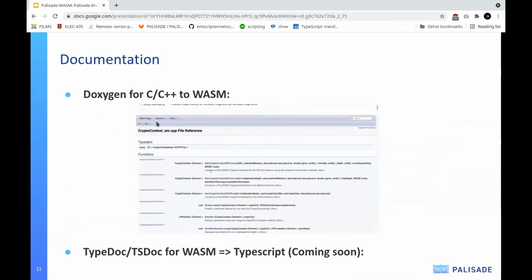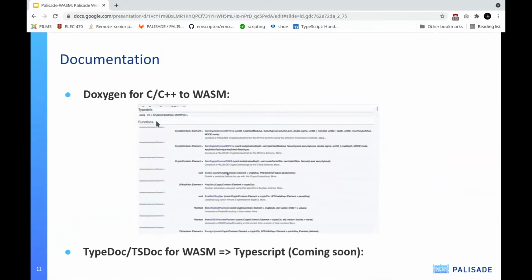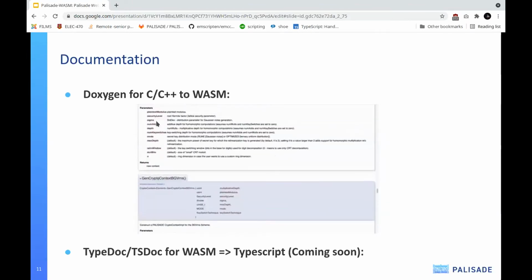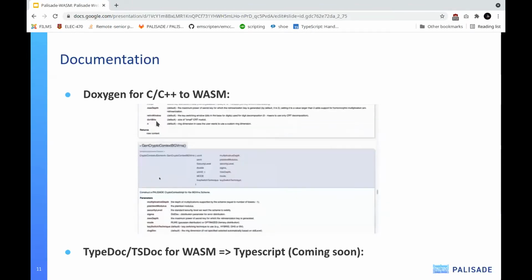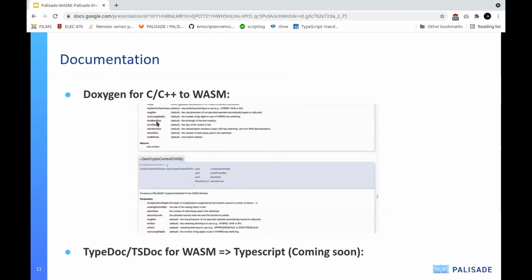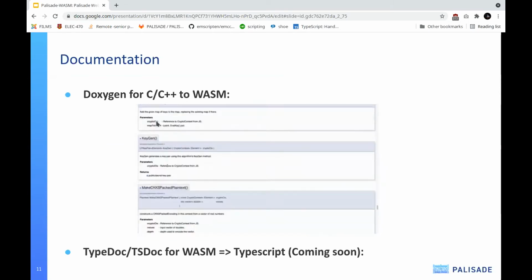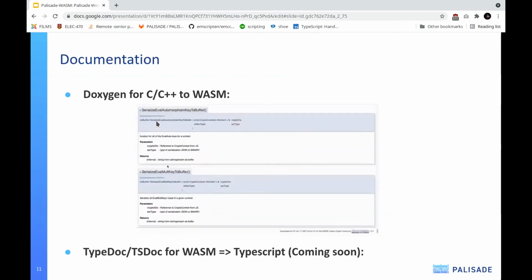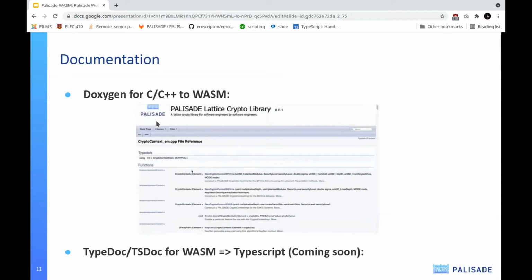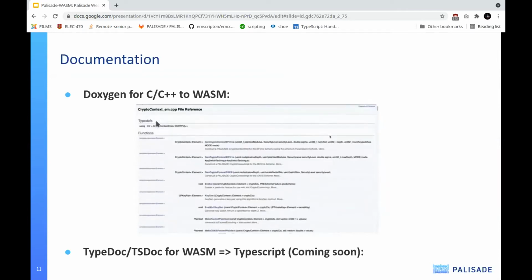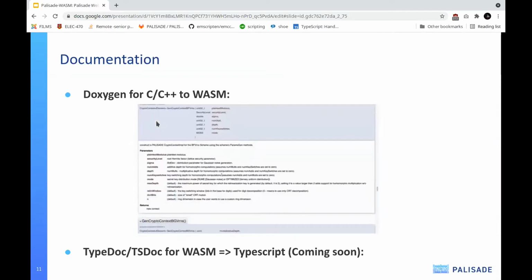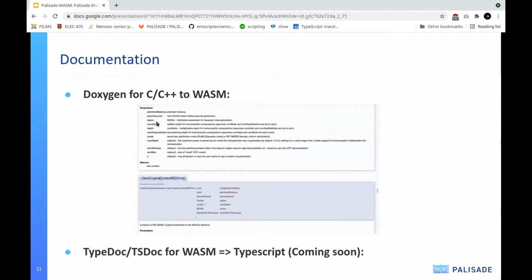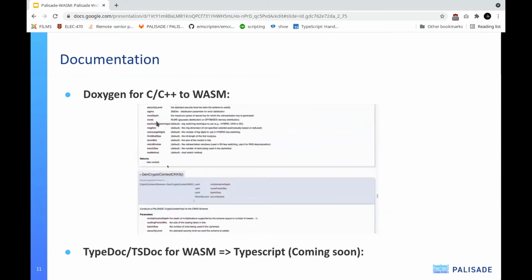In terms of documentation, we have some documentation for the internals of this library up at the moment, which just describes how we're binding the things together. Soon we will have documentation that accurately represents the TypeScript bindings and tells you exactly what each function does. Within that documentation, we'll also be linking back to the original PALISADE documentation. So for example, EvalMult for ciphertexts will tell you, if you want to learn more about this, just look at EvalMult on the C++ side.